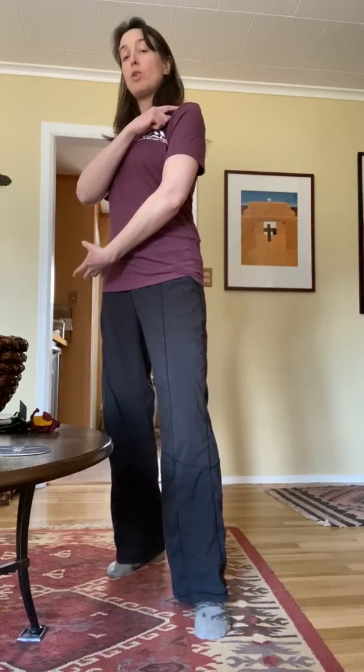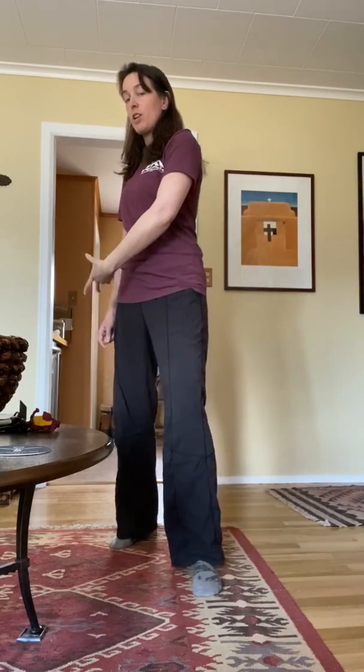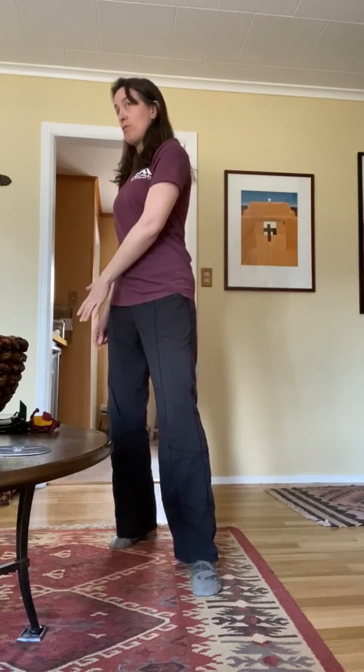I'm going to keep my shoulder down and my arm is going to come out and away from myself, like I'm saying hello to and welcoming people. And then I'm going to turn my palm down and everything is going to come back to my hip. So I shift, I rotate forward, my arm goes away, I float down and come back. So again, the whole body's going. That's what's letting my arm move.